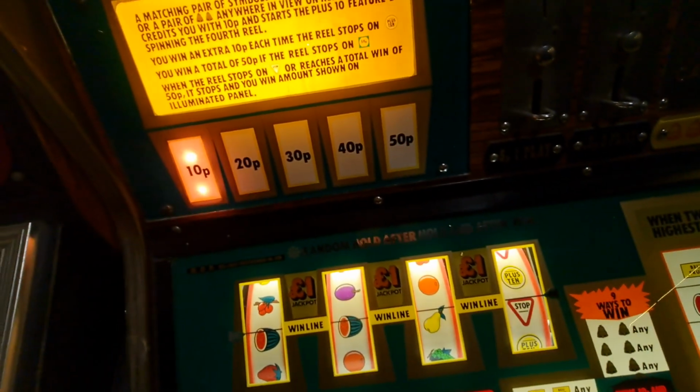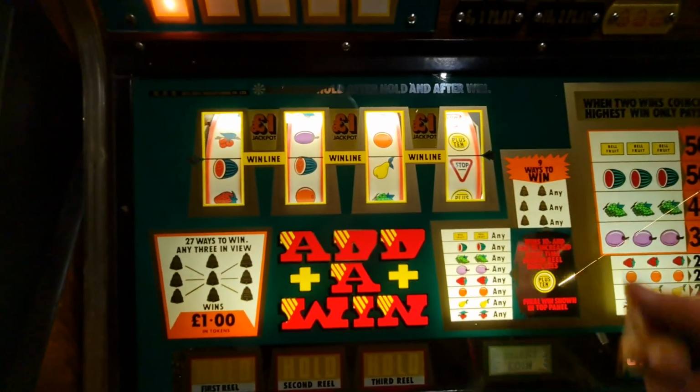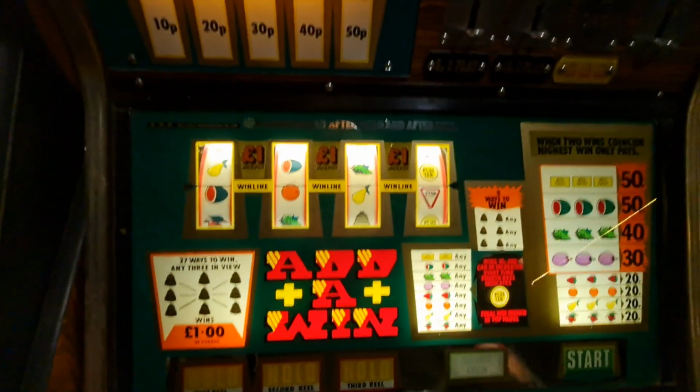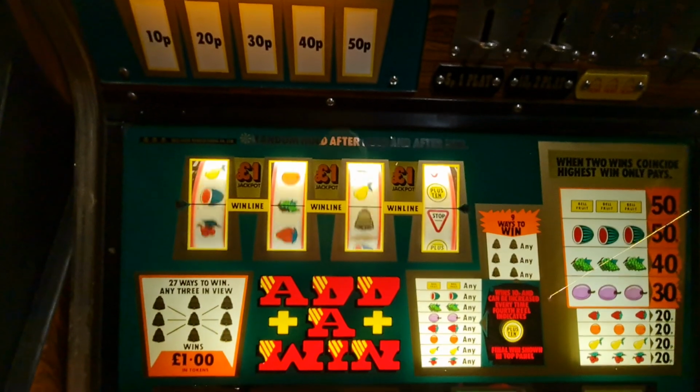There we go. And I see Chris has just had his repaired, which has kind of prompted me to play this one because I haven't played it for a while.